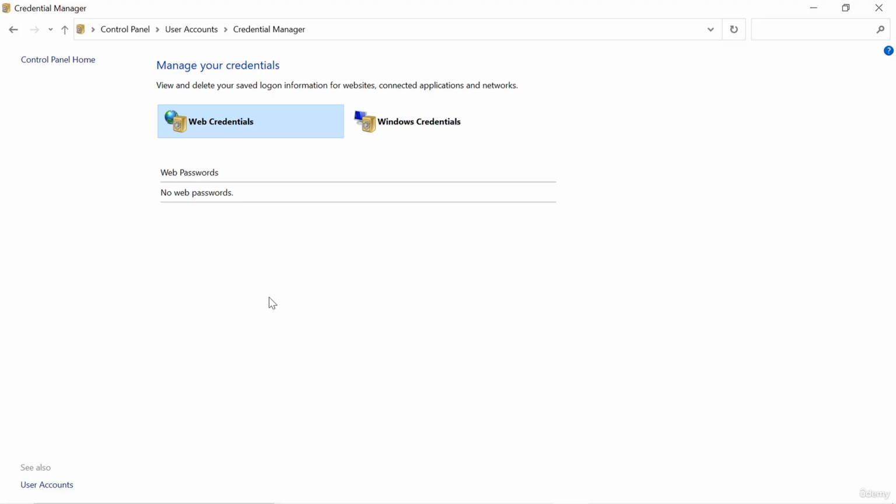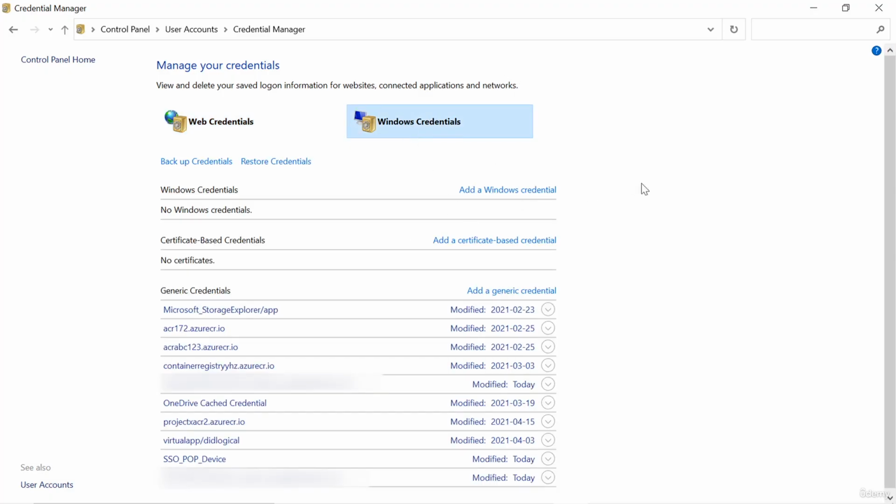However, if you're using something like LastPass, a password manager that is designed for that purpose, and you have a very strong master key or password, then you might opt to save your credentials in it because that's what it's designed for. But at the Windows level with Credential Manager, it depends how strong your user account security is. Anyway, I'm going to go into Windows credentials. Here under Windows credentials, there's all kinds of stuff here for different types of apps, for connecting to different container repositories or container registries. And I can see the modification date and timestamps. So these are stored credentials for different apps that I have connected to within Windows.